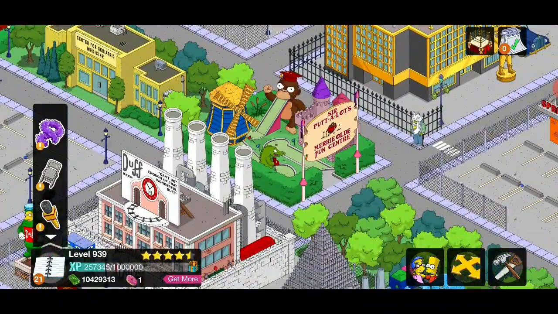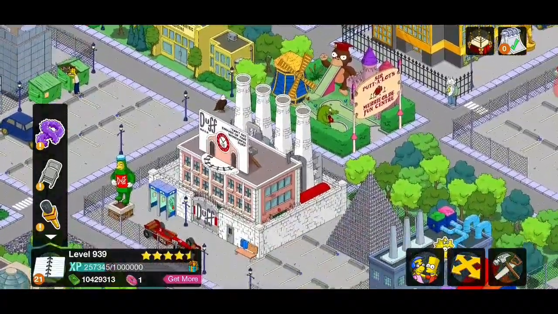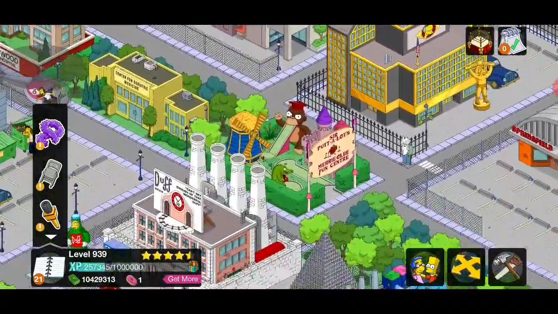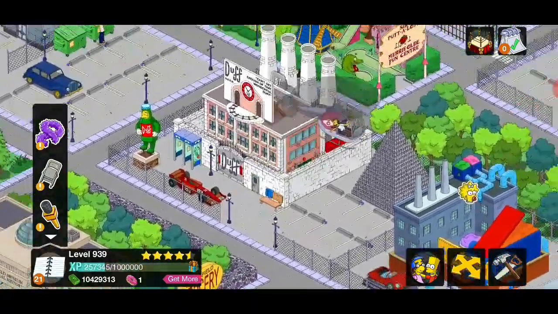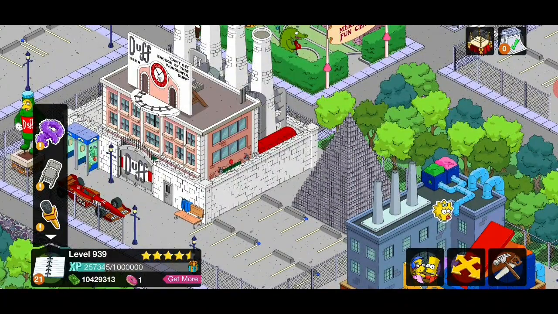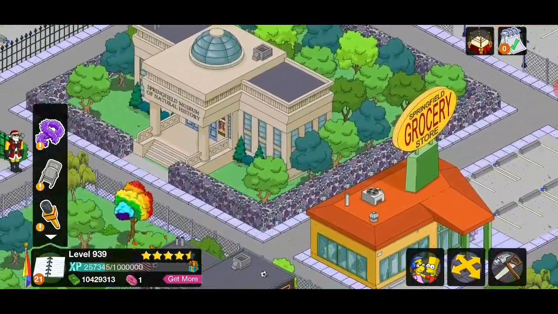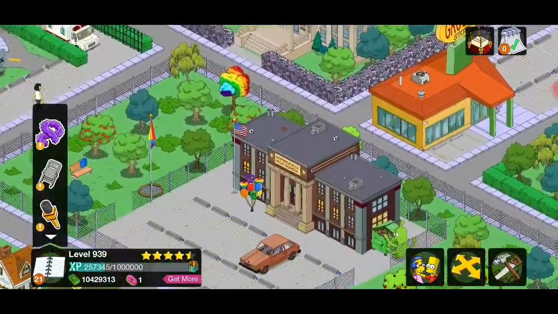Putt-putt mini-golf. I couldn't quite fit that in anywhere else, so where better to put it than behind factories and in an industrial sort of area. Over here we have the Duff Brewery. Nicely fenced in with all the Duff whatnots. Duff little tower there. Next door we have the Springfield Museum of Natural History. Perfectly placed for school trips.